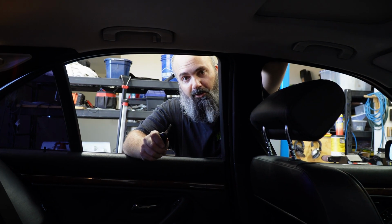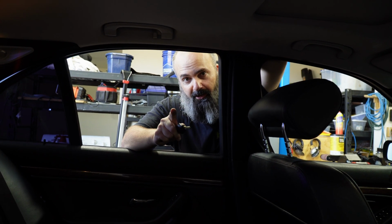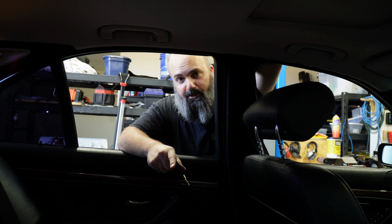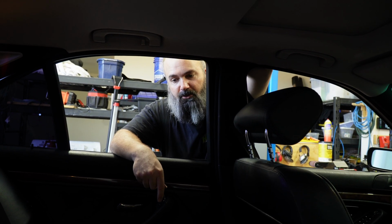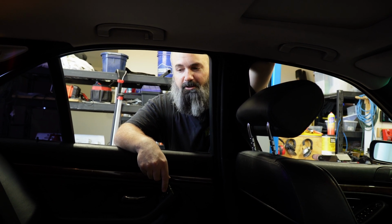Okay, so the first thing we're gonna do to test our lines is we're just gonna turn the key on, and camera guy Judah, he is going to throw his hand down there on the housing and see if he can feel it buzzing, which would indicate that likely our fuel pump is running. Then we'll try to start it. Of course, we'll start it without exhaust because you have to do that.